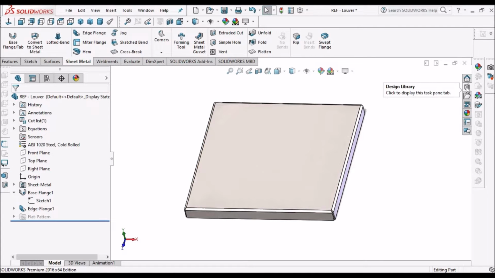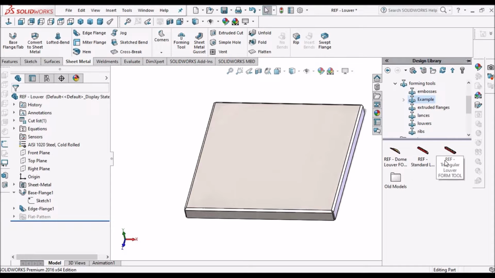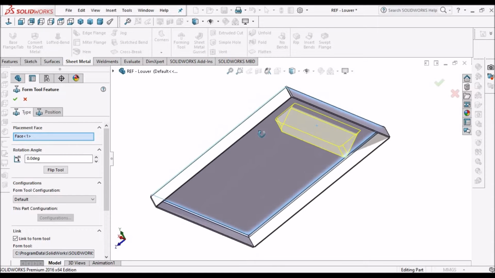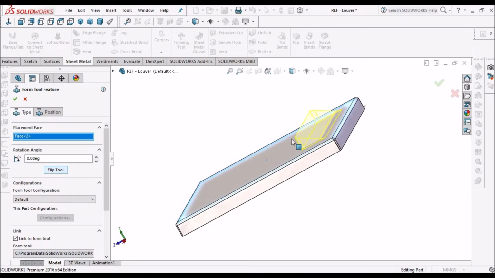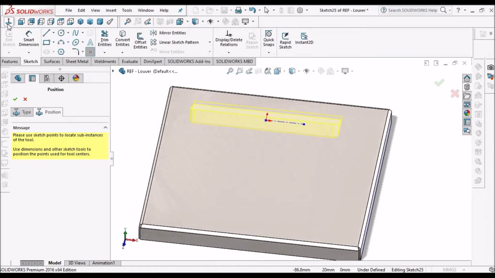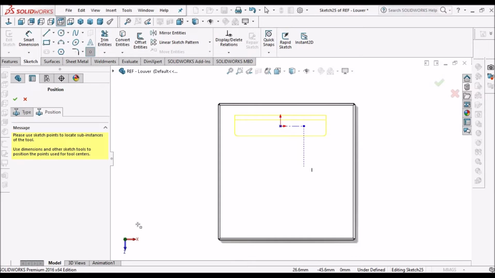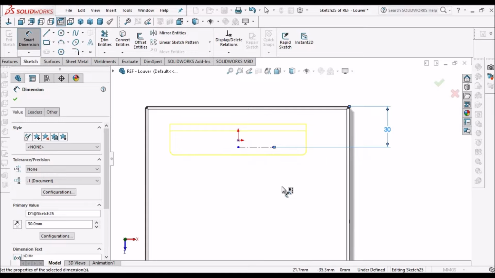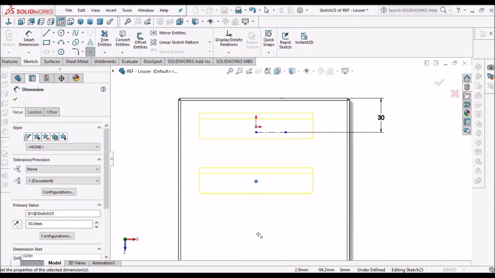Now I am going to place this louver. So we have to see the direction, it is in opposite direction, so we have to flip the tool, so direction is in here. Now go to position, keep it normal, right click and select, go to dimension, next we have to go to point and we have to click at a different location to form the instances.